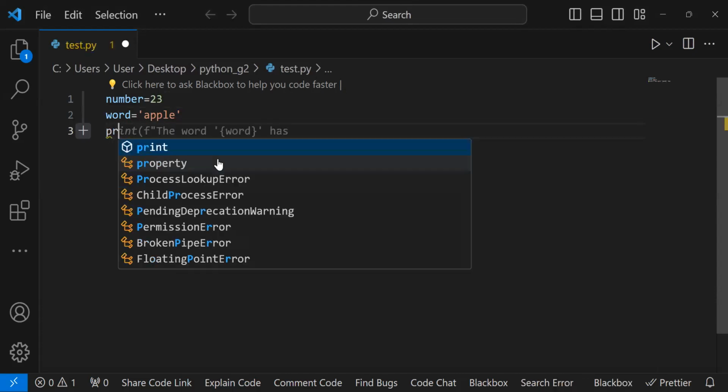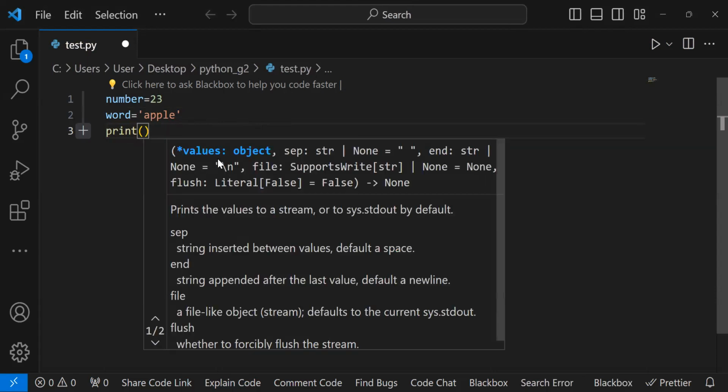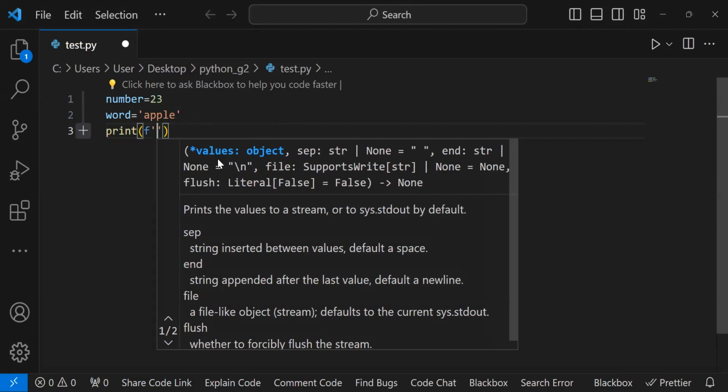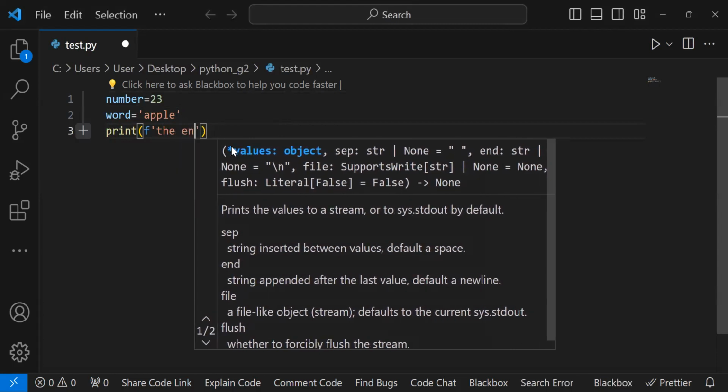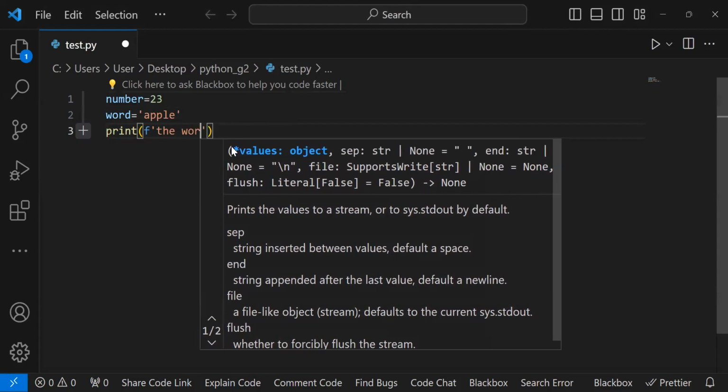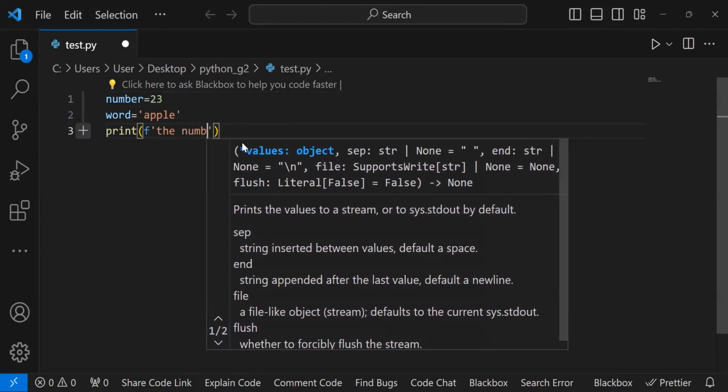Simply I can write print, now open brackets, f, then open quotation mark. Whatever sentence I want to print must be under quotation marks. I can write the word is, sorry, it's up to you whatever you print before.